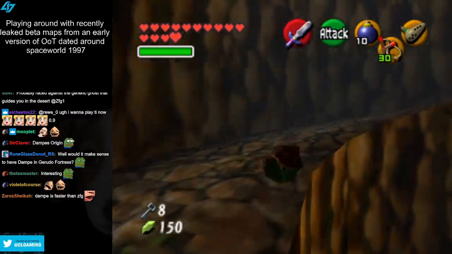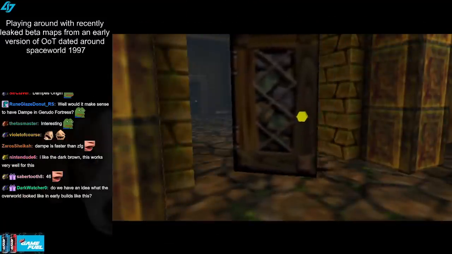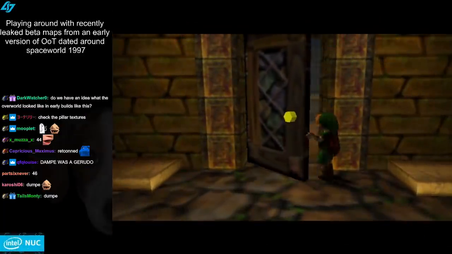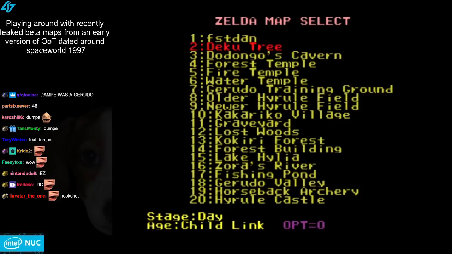Yeah, it might have been a generic ghost race, like the one in the desert, because I know that the name was not Dampe. They actually found the text dump, and I forgot what the name was, but it wasn't Dampe. So yeah, that's it for Gerudo Training Grounds.